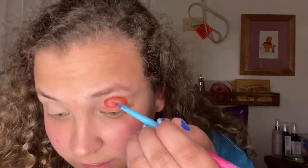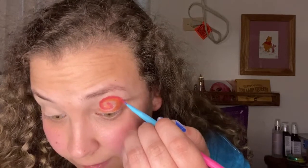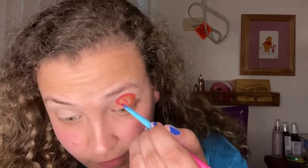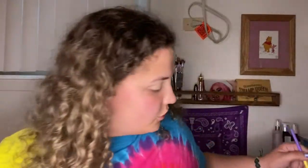I think the main thing about this is keeping the colors very pigmented, and I know that while I'm going around them with other colors, they are gonna fall off a little bit just because of blending and stuff. So I think it's just gonna be important to make sure that I keep going back into the colors and going over them, as I somehow almost wipe away the rest of the colors as I'm doing it. And I feel like the orange is disappearing just a little. That's how it looks so far.